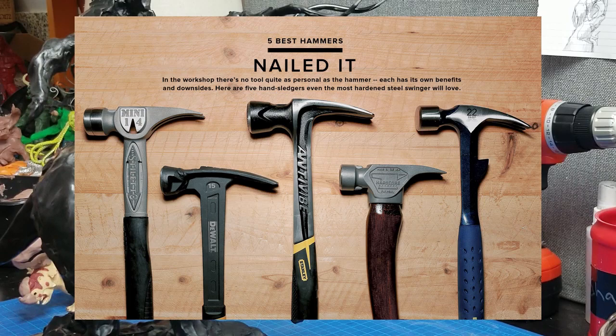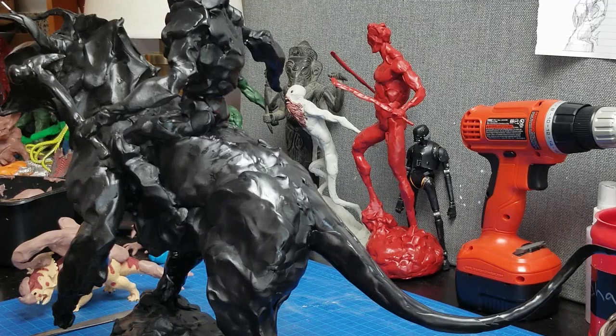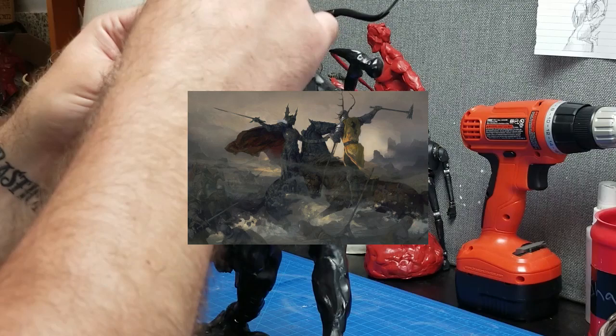This one's for breaking rock. This one's for breaking nails. This is a bigger one for framing houses. And I always loved that. So I always loved hammers. I loved Warhammer, the game, like Sigmar, the big Warhammer-wielding dudes. Always loved Robert Baratheon in Game of Thrones, and always love those kinds of things.